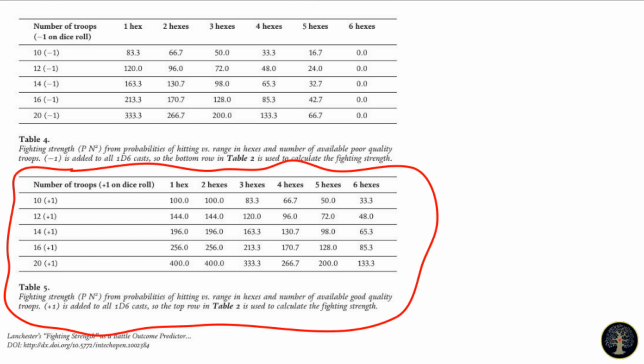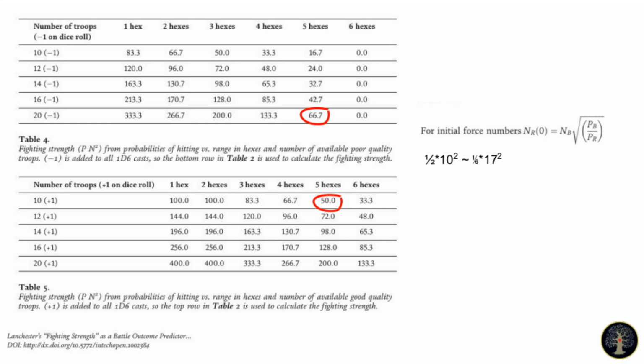Note that mutual fire exchange combat can only occur at a range of 5 hexes or less. If we have 10 good quality troops firing at 5 hexes, the fighting strength is 50.0. For 17 poor quality troops firing at 5 hexes, the fighting strength is 48.2, which is close to the 10 good quality troops value.